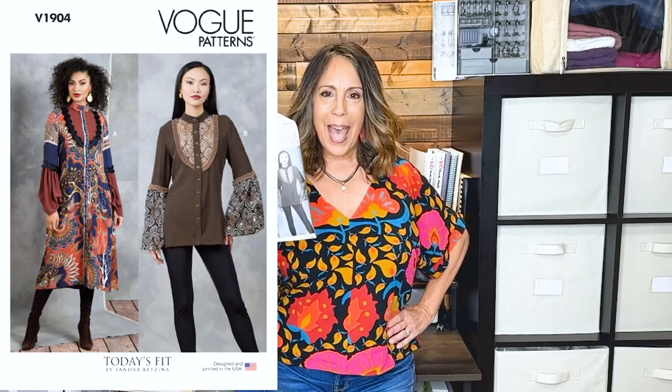She has retired. Speaking of Sandra Betzina patterns, I have another one that I plan on sewing, 1904. I started cutting out the pattern pieces on this one and I looked at the finished garment measurements and I thought, this has negative ease in the bust area. How can that be? Well, in true Sharon fashion, I purchased the pattern based on the pretty picture and the line drawing. I didn't bother looking at the fabric requirements.